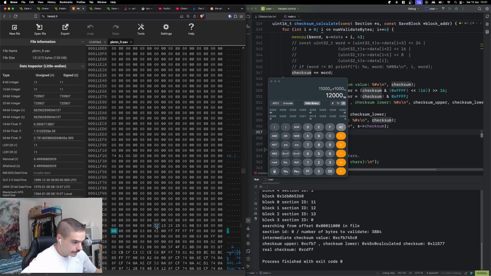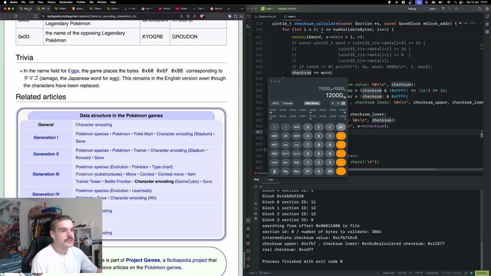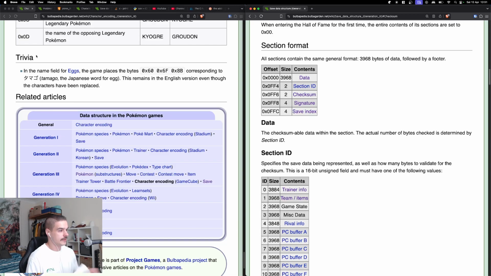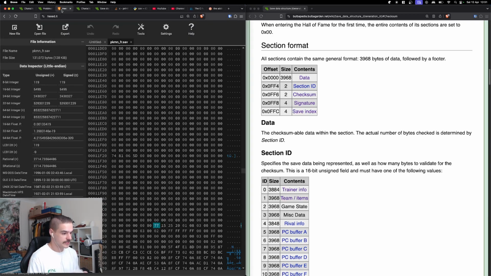So our checksum printed as 11577. Although actually, I don't know if that's telling me this is save block 3. Let me look up the structure again. It's save index 3, which is right. Just before that is the magic number signature.